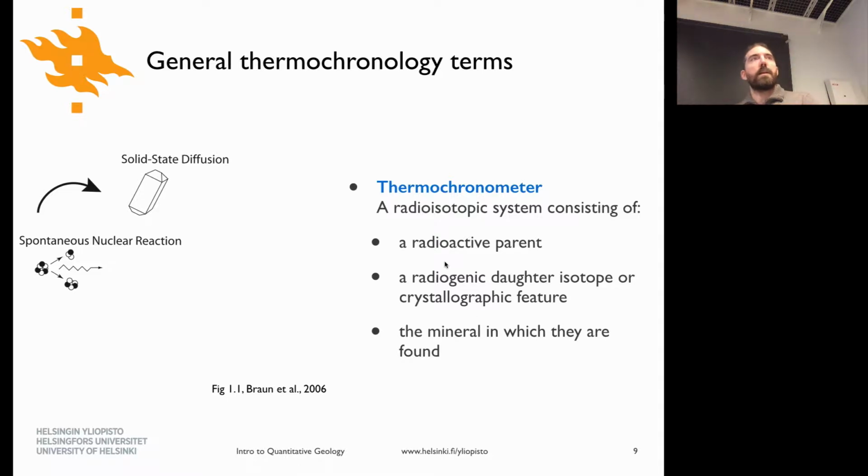If we talk about the system, it's basically like a geochronometer. We have some kind of radioactive parent isotope. Often this is uranium or thorium, but it could also be potassium. We have some daughter isotope that gets produced, which in the case of uranium or thorium might be helium. So rather than looking at lead, which is basically not mobile, we look at something like helium. Or if it's potassium decaying, we're often looking at argon as the isotope. And then the mineral is host to this system. So essentially the picture looks a little bit like this: we've got some kind of spontaneous decay, and it produces a daughter isotope.